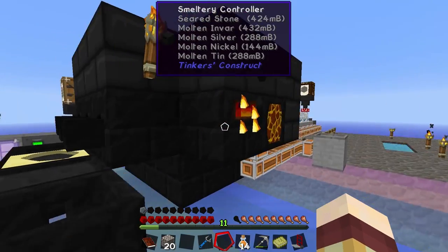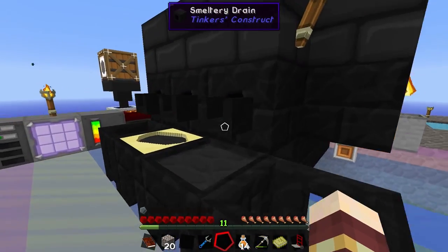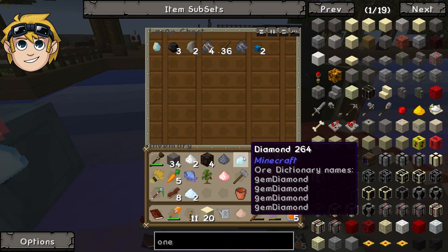Okay, I'm putting 20 more iron into the smeltery. Good job. Now I hope that won't cause any problems. Don't know, might do. Are these going to be seared? Oh, yeah. Okay. Oh, I've got another diamond.